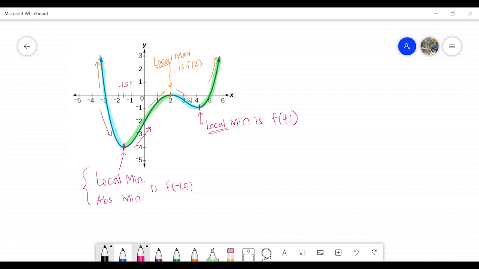And then same thing for down here. It's definitely local because there are for sure other f of x values that are lower, like this other one we pointed out, but even ones like right here, right? All of those function values get used and they're definitely smaller than this one, but compared to its neighbors around it, it's the smallest of the group. Okay.